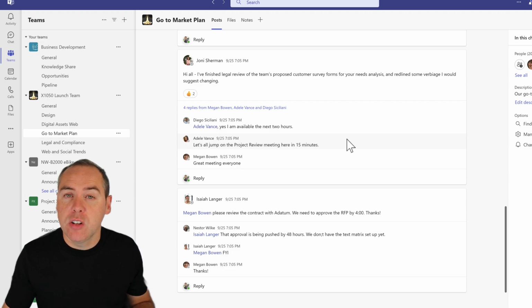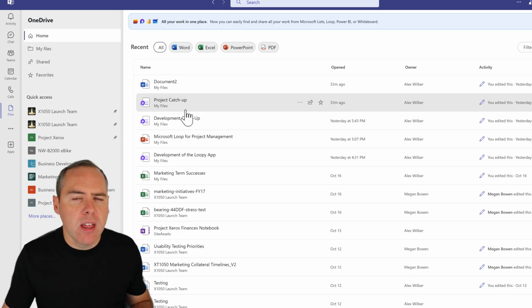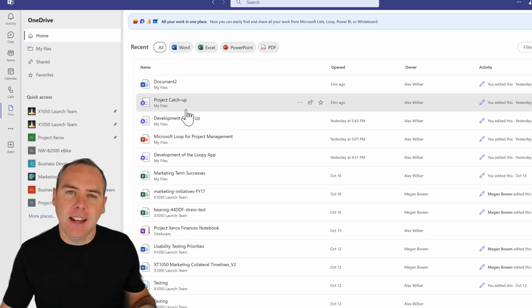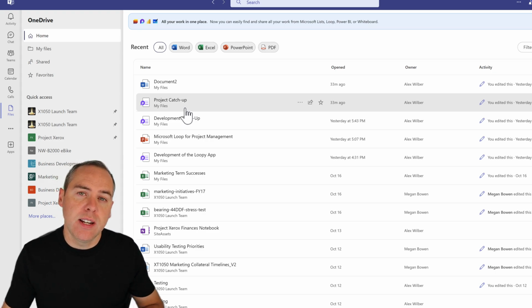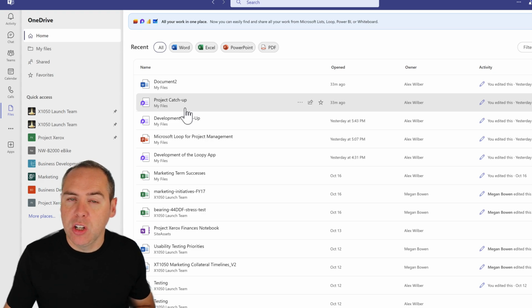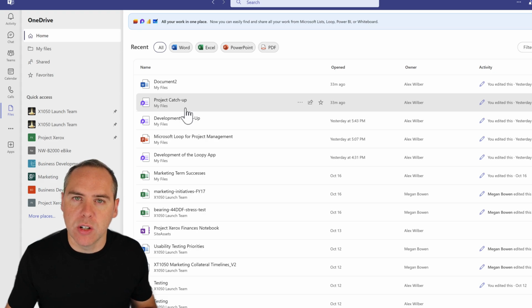If I switch over to other tabs inside of Teams, maybe my Files tab, we also see that loading really quickly. These are areas that we didn't see in the last version of Teams, where we'd wait seconds for a simple tab like Files to load. We're already seeing great improvements when it comes to performance. But when you're starting out and using this Teams app, there are some settings that you can go and check and ensure they're all correct, ready for you to use this new version of Teams.